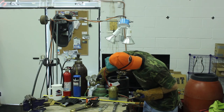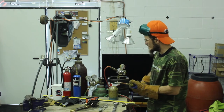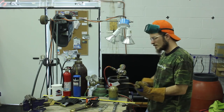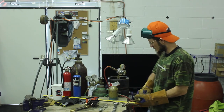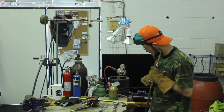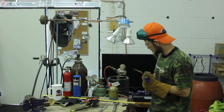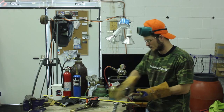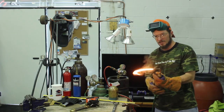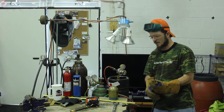And I'm getting this one to a little over 10. I don't trust that valve's accuracy for the first 10 PSI. It goes up to 150, so it works. It's a cheap one. So I hear some gas. We got a lot of gas in the area right now. I should turn on a little bit more oxygen. Sorry, guys.